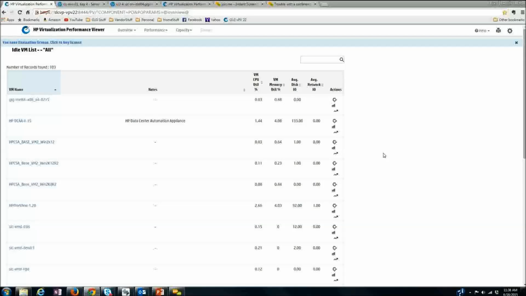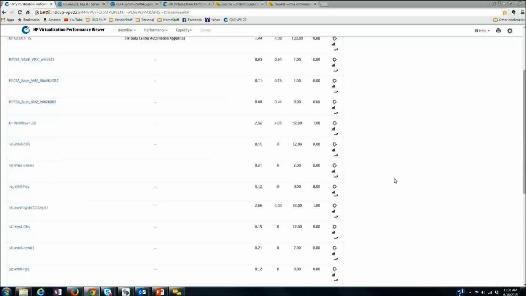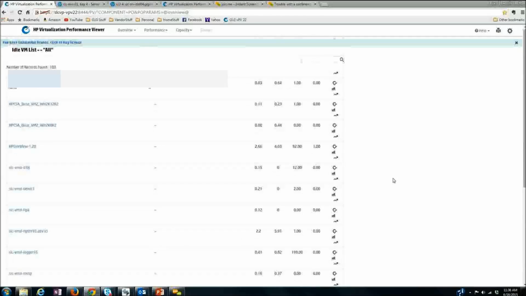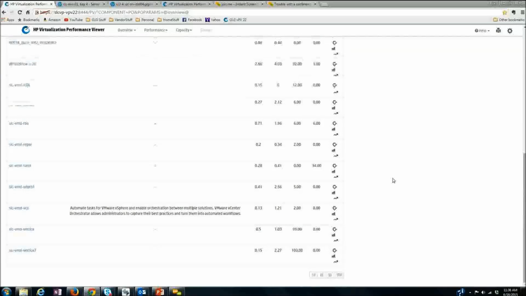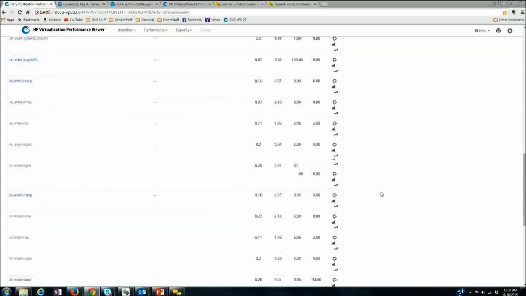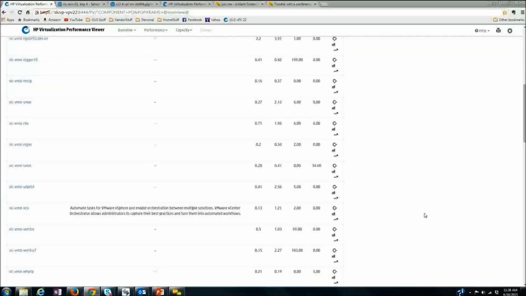So you have to be careful about it. But here's a different view, idle. Again, we have a lot of idle stuff because the nature of our business is we're doing a lot of lab work. So when we're testing things, we'll press a few things hard, and then we have things that are just sitting around waiting for us when we're doing development work.